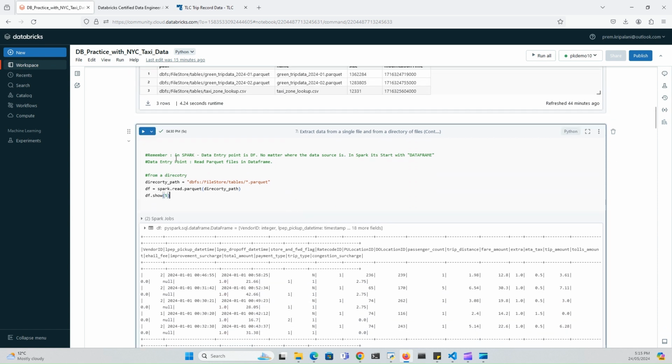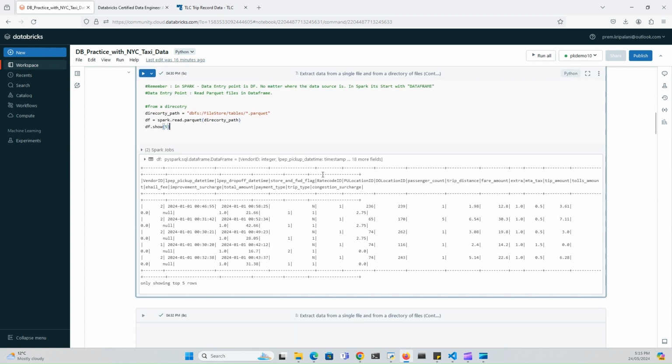But please remember this, I know I'm repeating: in Spark, the data entry point is a data frame, no matter where the data source is. In the real world, the data could come from CSV files, from the business, from data warehouses, CRM, API, wherever. But in Spark, when we start with Databricks, the entry point is a data frame.